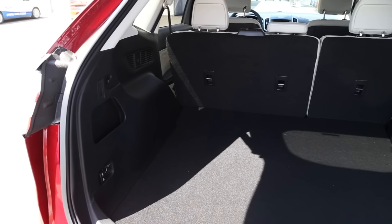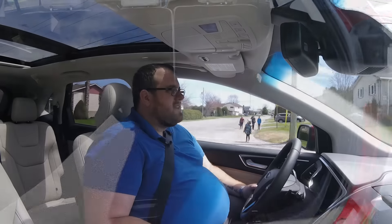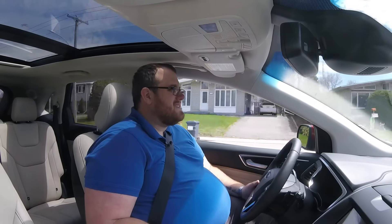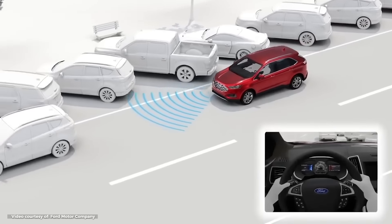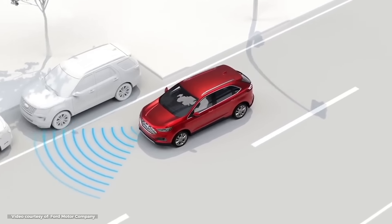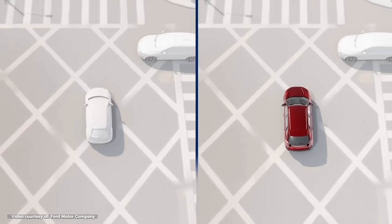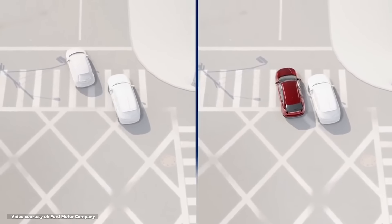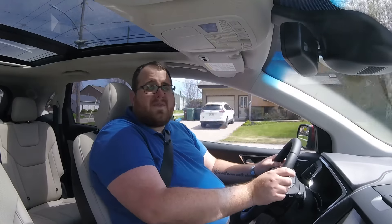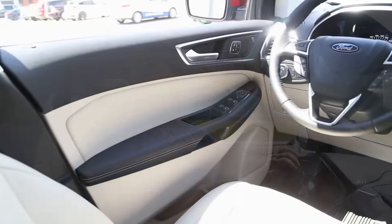Another thing to note about the engine setup: you do have an auto stop-start system, and there is a button to turn it off. We did mention some of the new safety tech that has been implemented for this car. Obviously I can't really test the evasion assist system, and I can't test the post-collision system because that would be a really bad thing to go back to the dealership with. But the point is there's a lot of good tech going on there. Active cruise control with lane centering and Ford's Co-Pilot 360 Assist system gives you a little bit more control if you need it, and all the controls can be turned off if you ultimately don't want them.